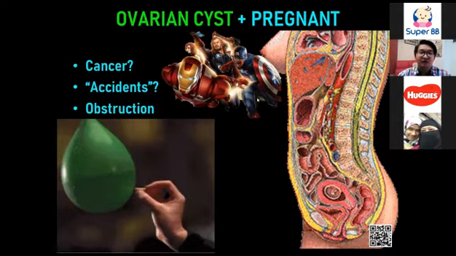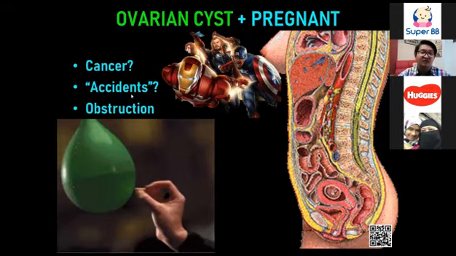Alright. So what it will affect is, because we look at three things. First thing is, will it be cancerous, right? To have an ovarian cyst becoming a cancer in pregnancy is extremely rare. So usually we will do an ultrasound to see whether there's a solid component, and we do a blood test to get any tumor markers, that is a marker of whether this is cancer or not. Alright? But usually it's not.